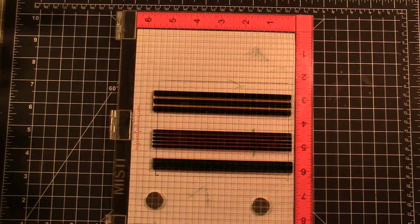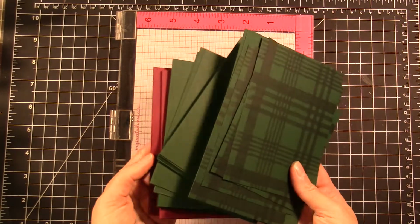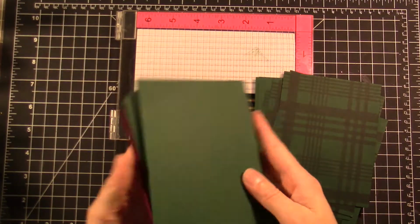So today I'm starting out with Clearly Besotted Basic Stripes stamp set. It's an older stamp set, but that's okay. There's plenty of stamp sets nowadays that have stripes in it that you could use.